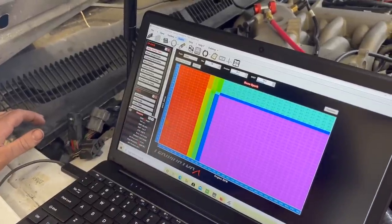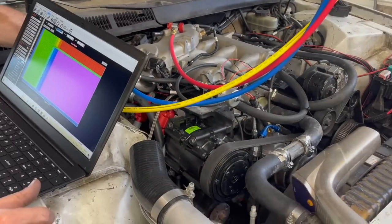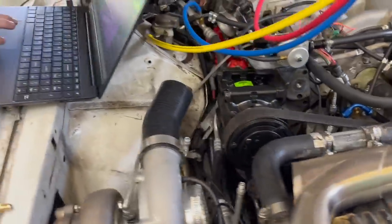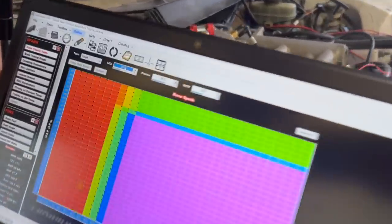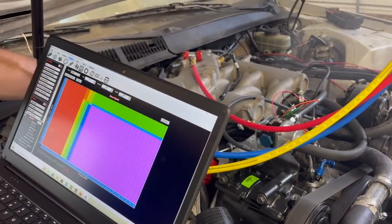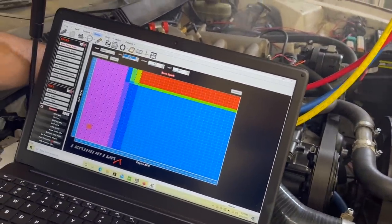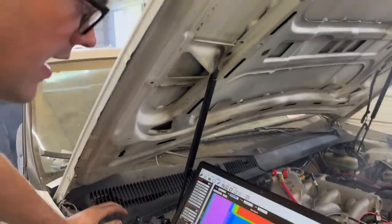So I'm gonna make a big change in the timing. This idle timing is 12. I just bumped it to 30 and we'll see what that does, if it wants more timing or less. All right, try it, Ralphie. Let's see what that does. Shows you that our timing is off.